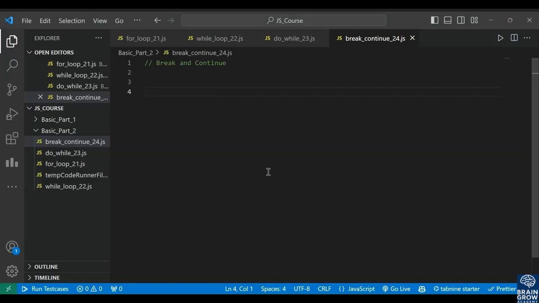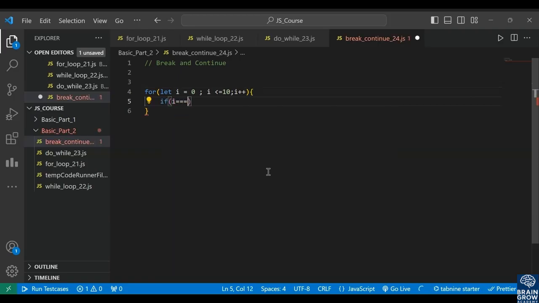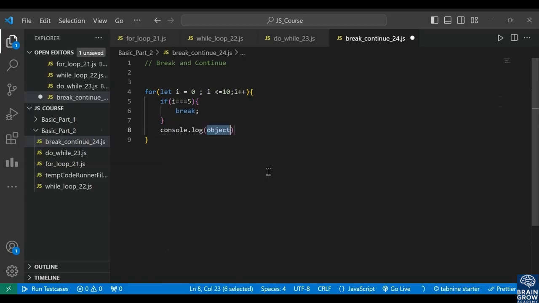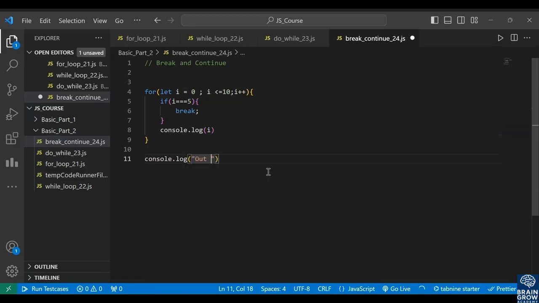So first of all, create one for loop. Let i is equal to 0 to i is equal to 10, and here use break keyword. If i is equal to 5, then break, and here console i, and also here print out from the loop.